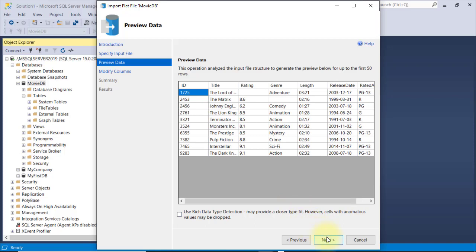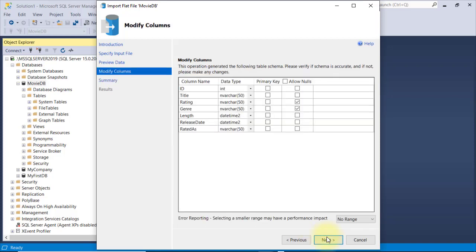Click Next, and in this phase, we can modify the columns if you want to before creating a new table Movies. So I'll set this as my primary key. I'll change the rating type to numeric 3, 1, then the genre to varchar 10, the movie length to only 5 characters, and the release date is only of type date without time, and finally, the rated is of type varchar 5. You can do this as long as you know your data. Be careful when changing this suggested data type. If you assign a type that cannot hold the data that will be imported, then your data will be truncated or cut. I'll click Next and then Finish.